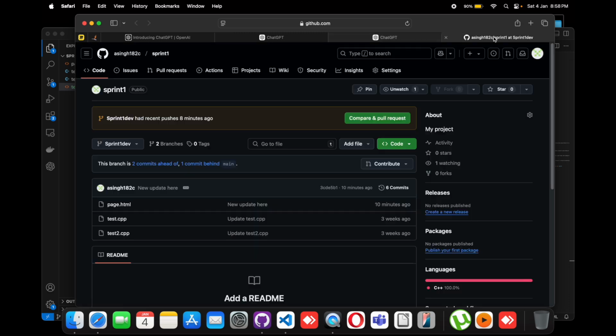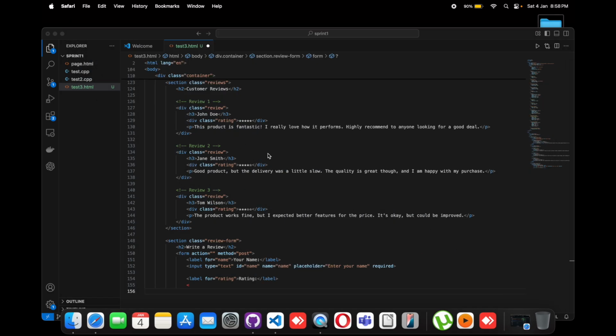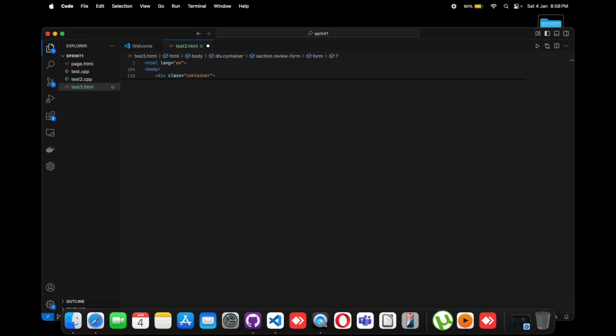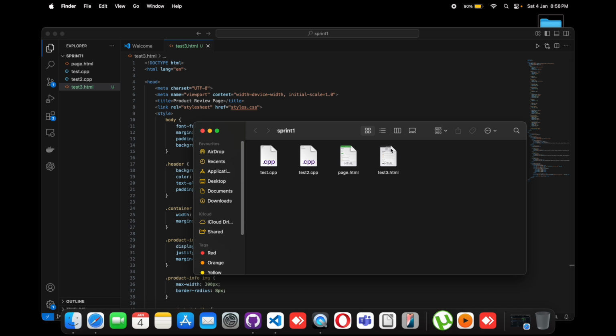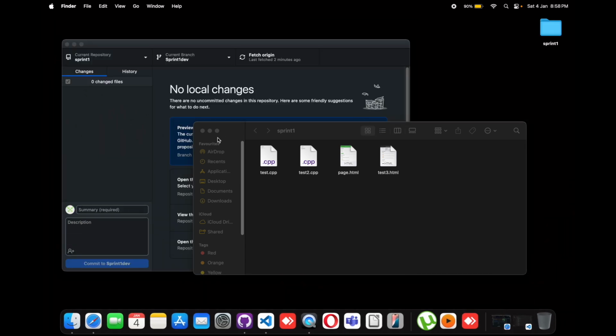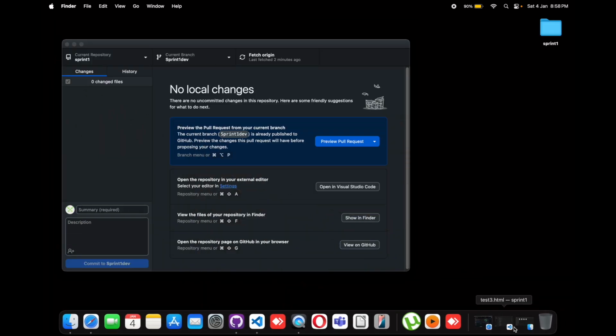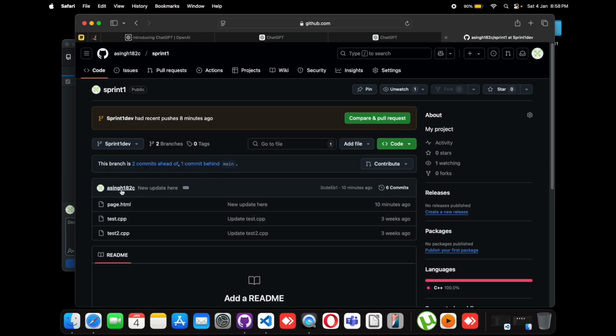Yep, now this looks good, and I'll just remove this, paste it. Okay, so this is a file which I have created here. You can see here test3.html. Right now if I go here, this file has been created in your local, right? It hasn't been pushed into your repository, the centralized one, that is the GitHub. You see it's not here.